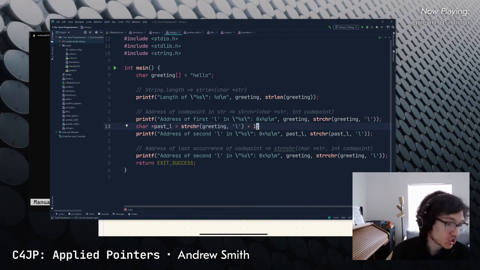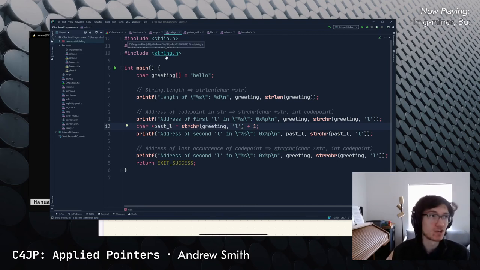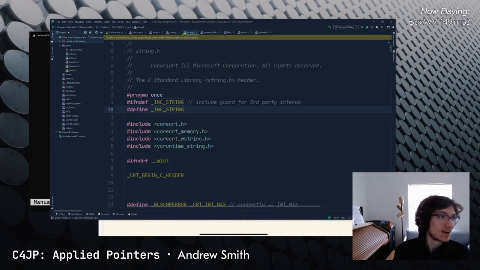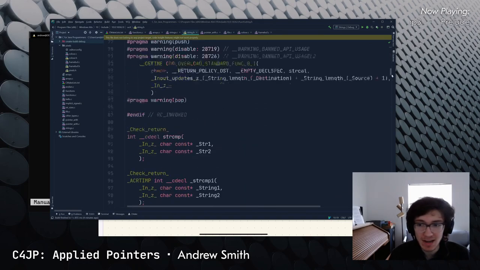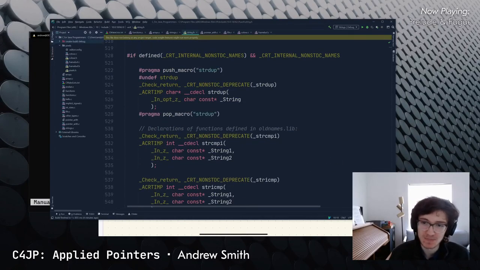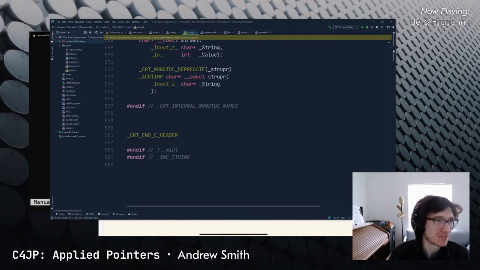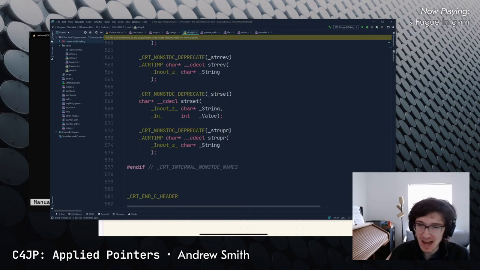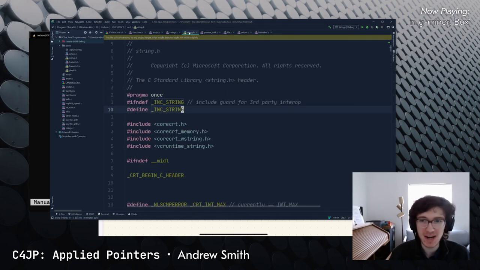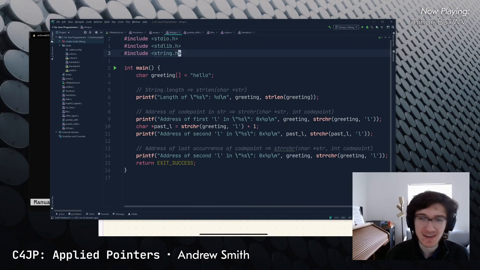Oh, Prince Logic, what I did is, in CLion and Visual Studio will let you do this too, if you just hold down the control key and you click on a header file name, it'll pop up that header file for you. And so this is actually the Visual C runtime definition of string.h. And all of these are by nature open source, so Microsoft's not going to get mad at me for showing their file on stream. Other than that, I am going to roast their code. Oh my goodness, this is WinAPI nonsense. But anyway, you can control click to get a header file.